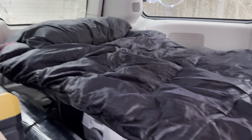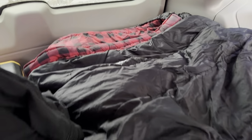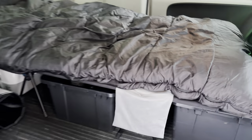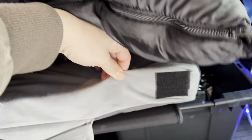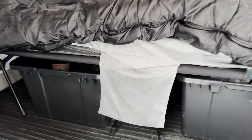And you know, it's got a regular pillow there. And then this is, I think it's called Teton, a 0 degree sleeping bag. I just love the red and black on the interior. It's really nice. And I can just unzip this from the side. It'll fold over and it's easy to get out of. Keeps me warm. It's a 0 degree sleeping bag. And then I got this King Kong 3-inch sleeping pad, which I have hooked on there. So that's not going anywhere. It keeps me very comfortable.